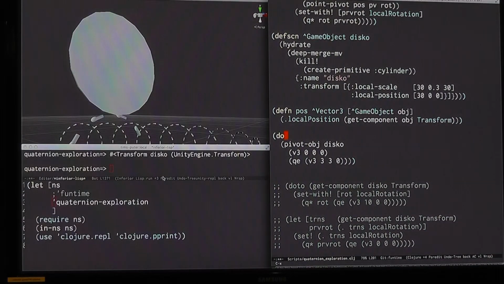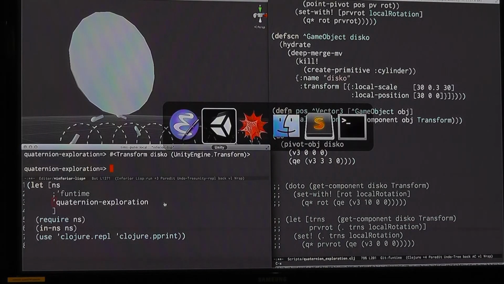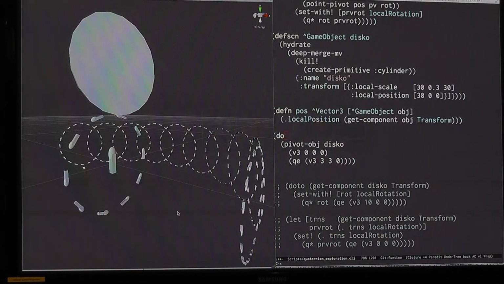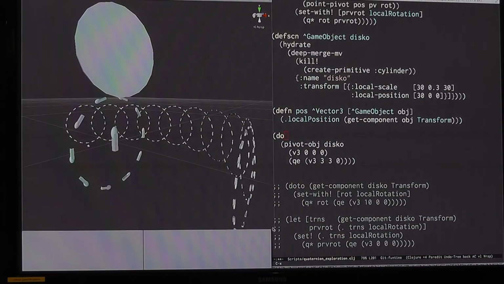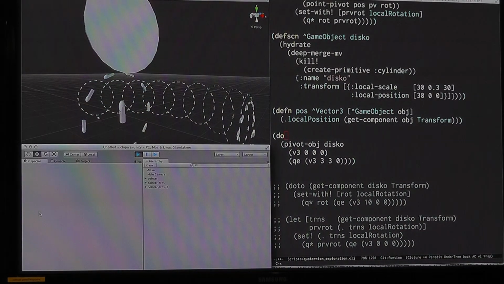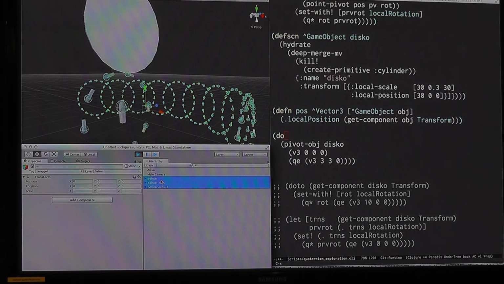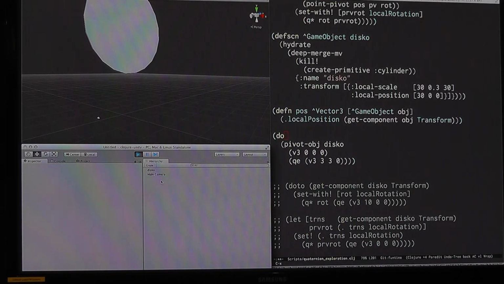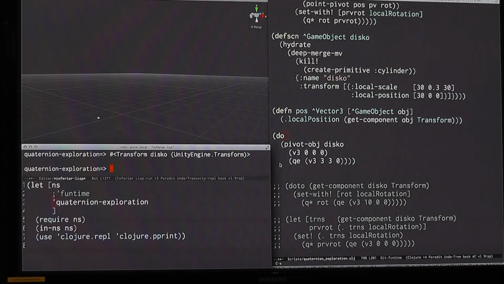Okay, so I'll show you guys one more thing. First, I'm going to tear down this scene, which I don't have a cute little thing for right now, so I'm going to do it manually. And what I'm about to do is probably going to be far too small for me to actually see, but bear with me. So it's just selecting the objects and deleting them, going into the Unity console and getting rid of some stuff. Now, I hope this works. I'm going to go into another namespace I have.